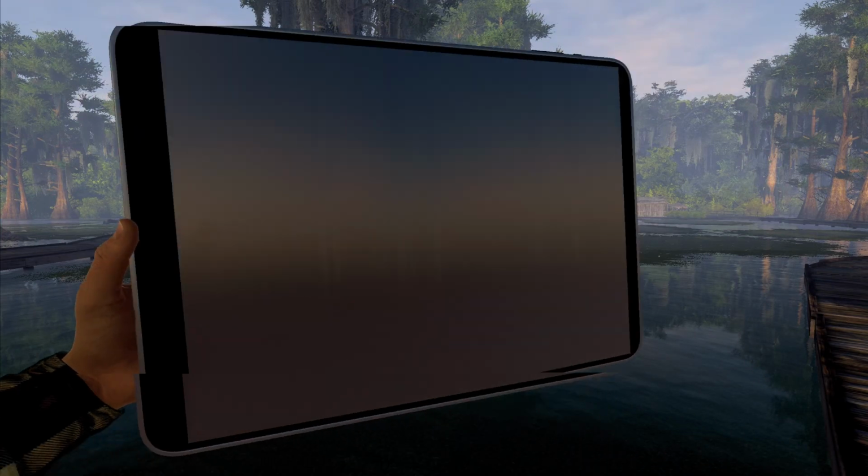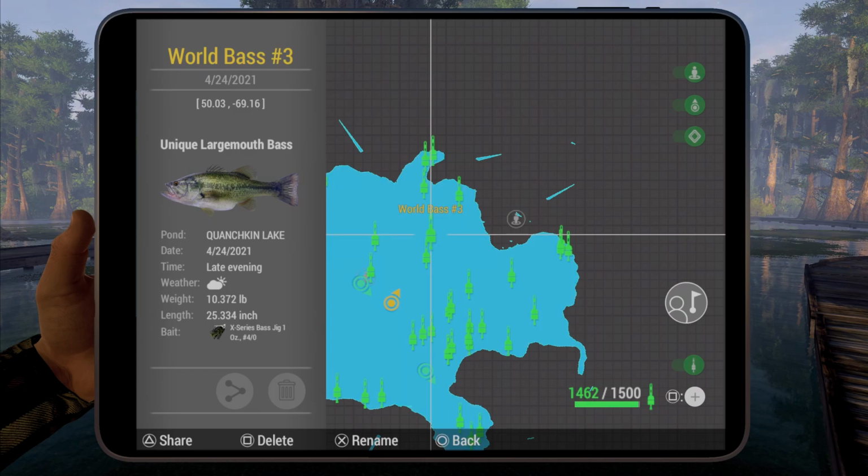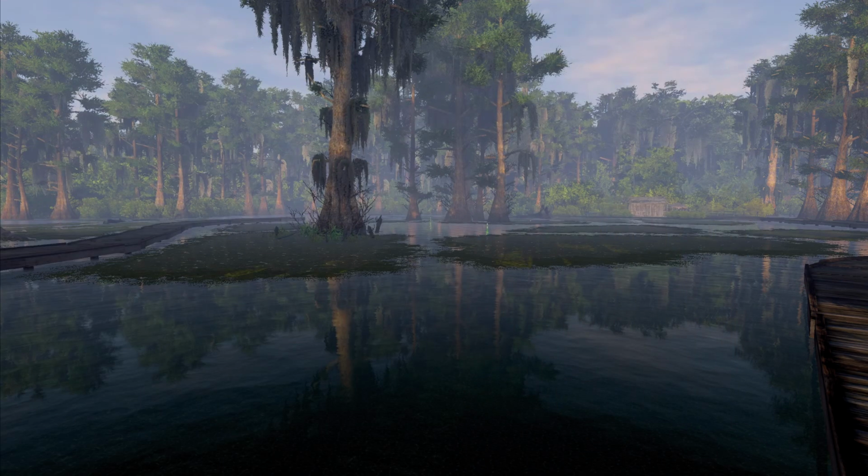And like I said, spinnerbaits have been king this year, it seems like. And as you can see, don't use the bass jig. Last year I was trying to use the bass jig for the semifinals, and I bailed on that very quickly. Anyway, that's the mark there if you want to pause it.